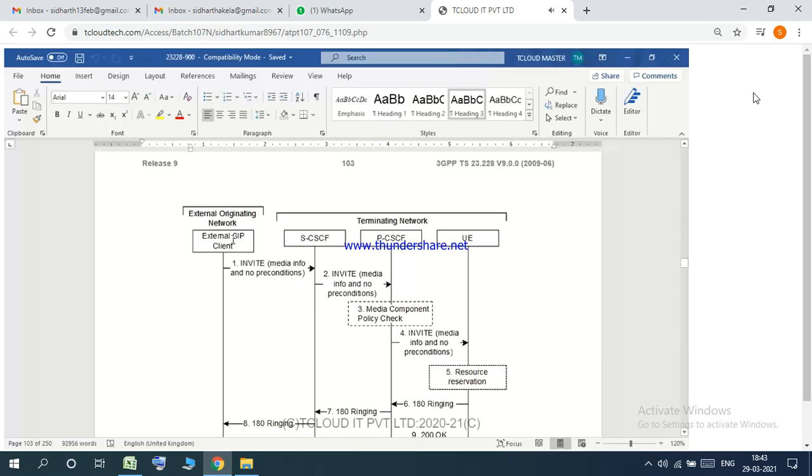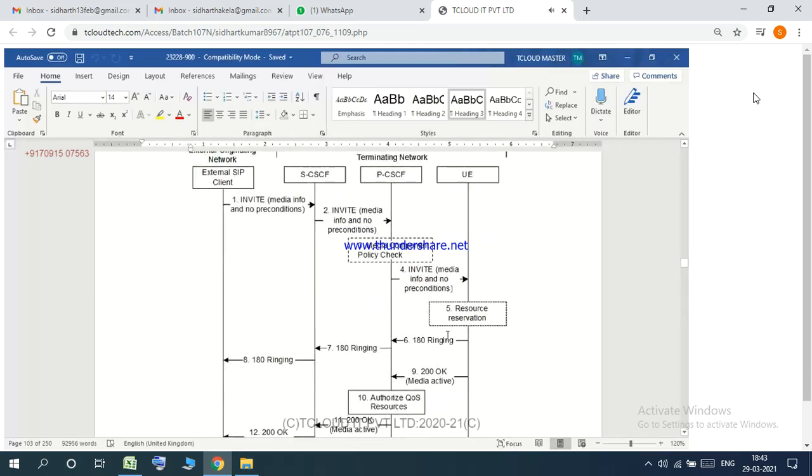From the external SIP client proxy, the invite method will be received at our SCSCF, by considering that SCSCF is advertised as the entry point of the IMS network instead of ICSCF. Once the invite method comes to SCSCF, it will find out the mobile's IP address and send the invite method to P-CSCF. P-CSCF will be forwarding it to UE.